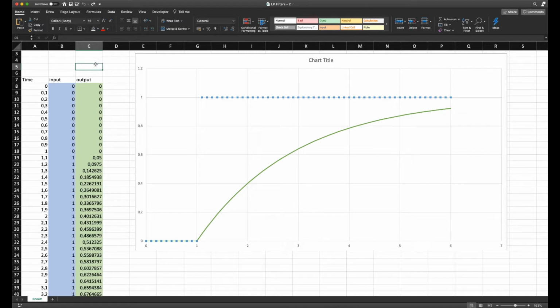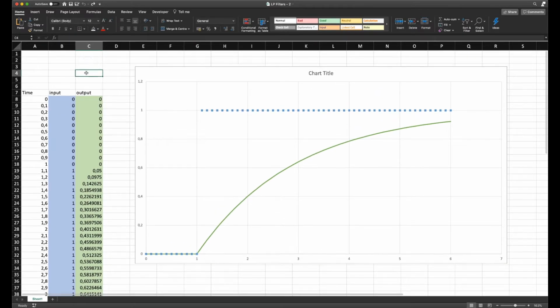Okay, so here we have our graph, and it depicts how the output signal slowly approaches that target, or that input signal that it wants to acquire, so to speak. What we have done here is hard-code these 5% into the formula. So instead of having it this way, let's just create that as a variable and call it adoption rate and set it to 5%.